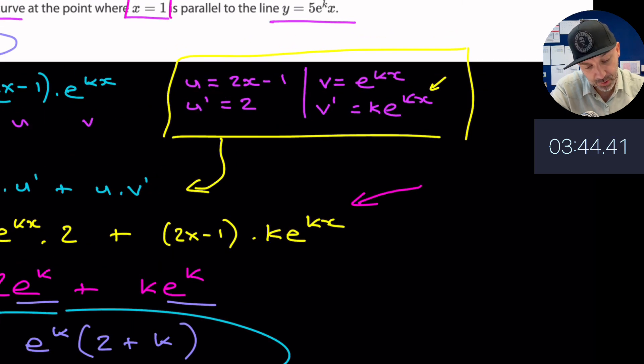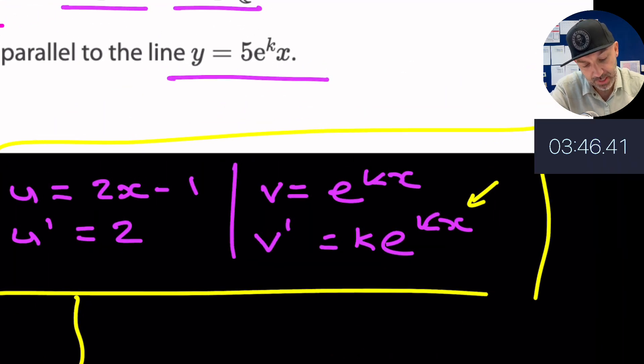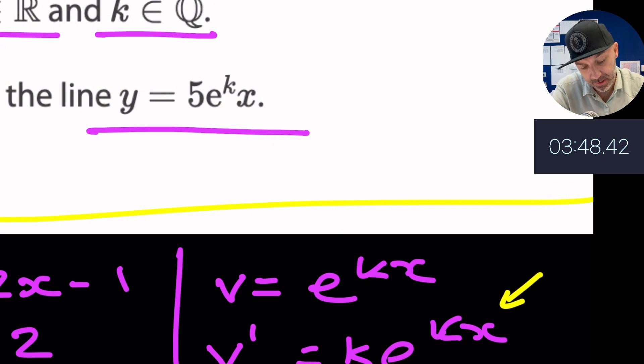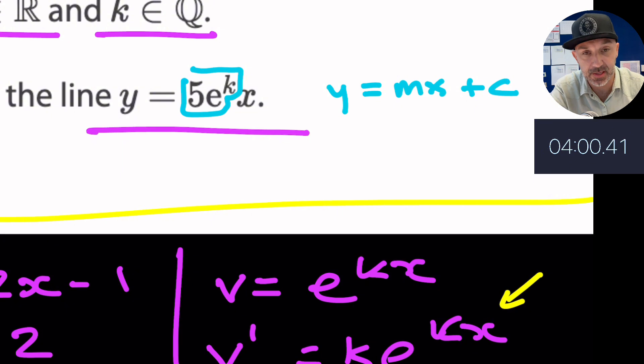Now it says that that is parallel to this. If we figure out what k is, this value here is just going to be a numerical value times x. This reminds me of when we were doing linear lines, we had y equals mx + c, where m is the gradient times x which is the variable plus c. So if we compare these two expressions, really this is like gradient m times x plus c, but we can see that there is no c, so we could establish that c is zero. I'll just write zero here.